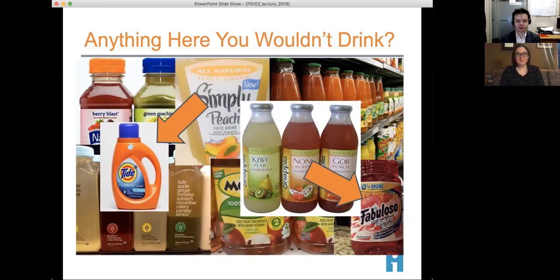So first of all, it's the design of the product. It's the name of the product, the type of bottle and the type of lid. But interestingly enough, the Fabuloso baking soda looks very similar to a whole lot of other things that we would drink regularly, juices and the like. And I think that's really important when you're looking at product design and avoiding, for example, children drinking things that they shouldn't because they haven't looked at it or read it and don't understand. Right.